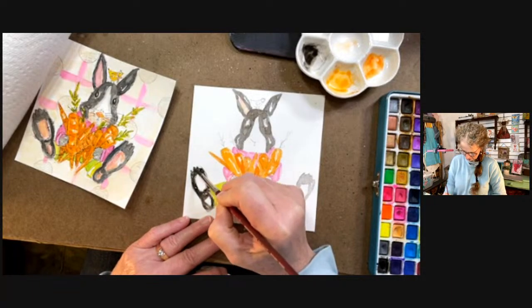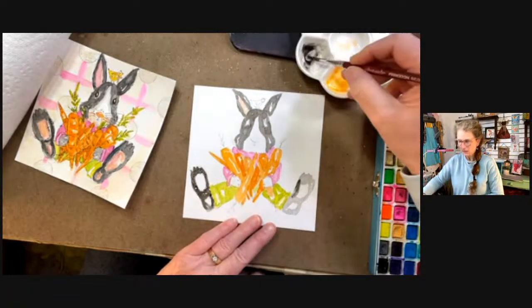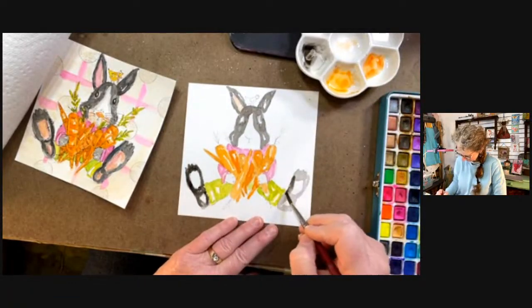How's your bunnies coming? Are they looking pretty cute? Are you happy with those? The ones who are drawing and painting along with me tonight? Are you liking your bunnies?